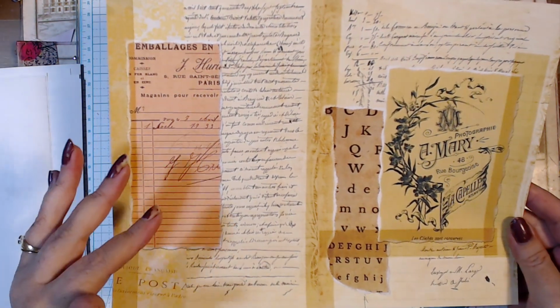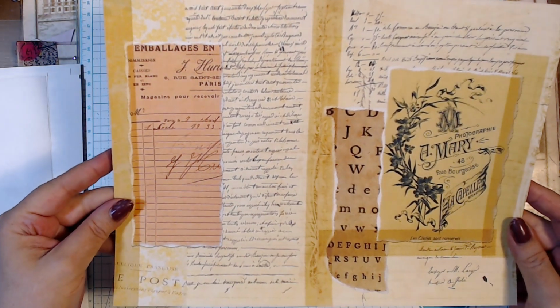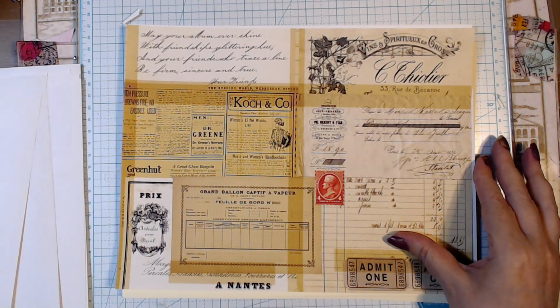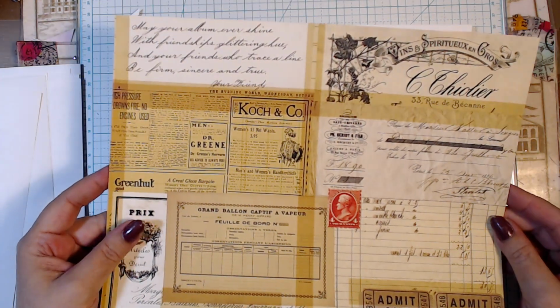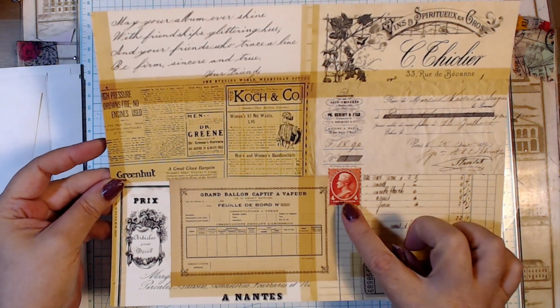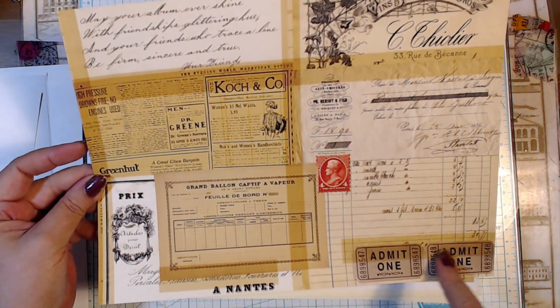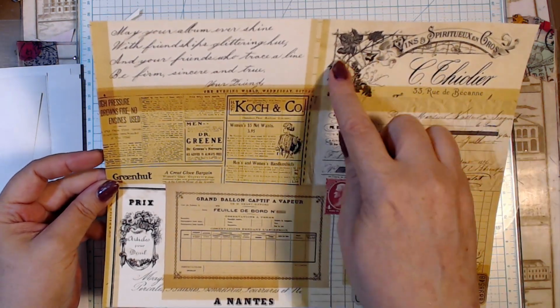And then there's this with the letter behind it and the little pieces of paper and ephemera. I think there are 8 of these pages in the kit. I believe so. And I love that stamp. See, you could just fussy cut that out and put it somewhere. These two little tickets. And this up here.